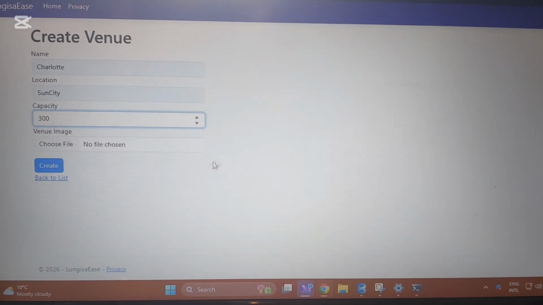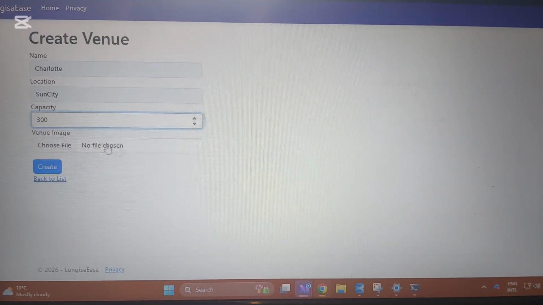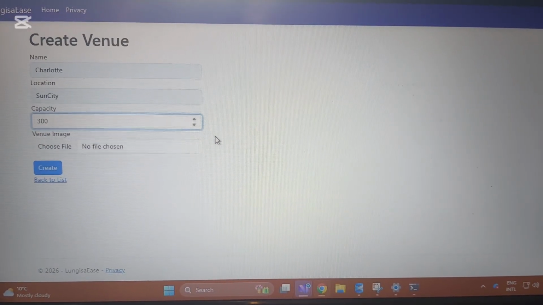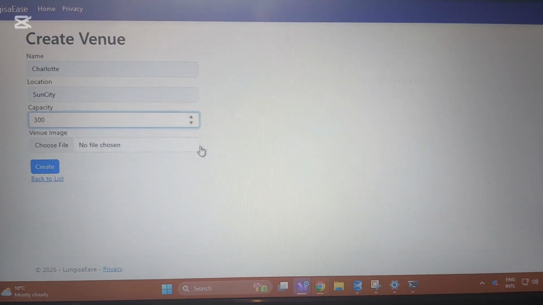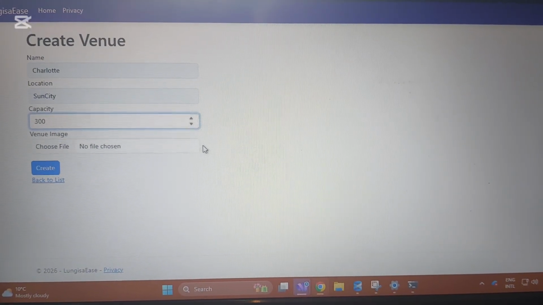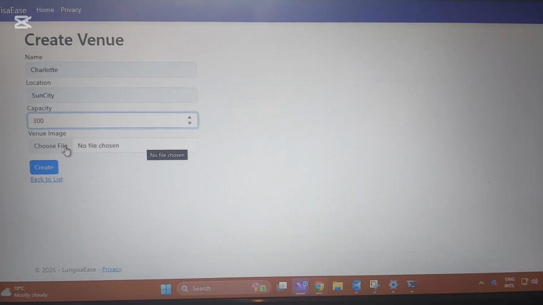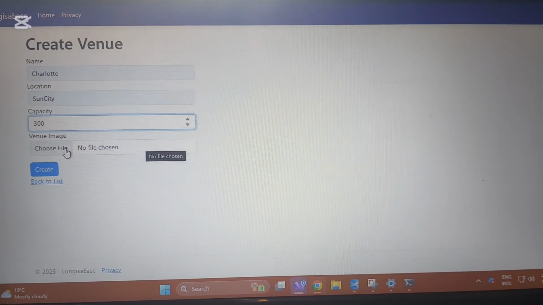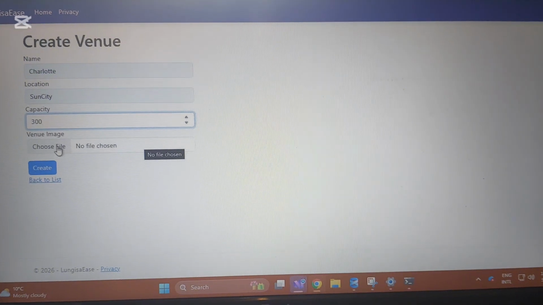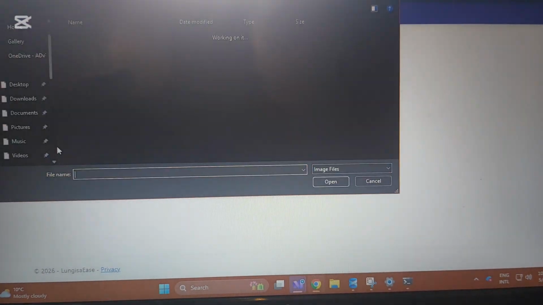And also a new feature that I added for part 2, which is linked to the Azure blob storage, is that now we are able to choose an image from our Azure blob storage or our local folder or file explorer.